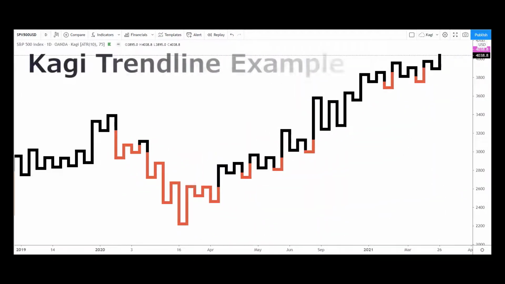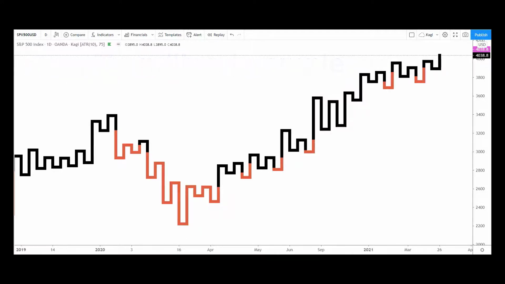So here we have the S&P 500 daily chart. It's set to an ATR 10 periods, giving us a $75 line reversal amount, and I'm just going to draw on some trend lines that I see. You can see your own. There is no right answer to this. It's a very subjective process, but the obvious trends can be seen and probably seen by everyone else, so they're very useful to have. Don't forget, bearish trends are drawn above the data and bullish ones below.